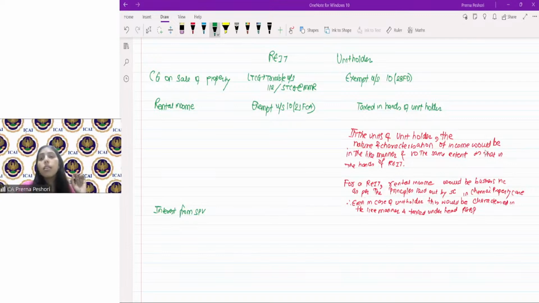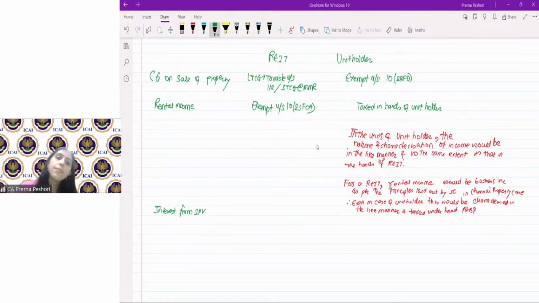Interest income. Now, the business trust usually invests either in the real estate property directly or through a special purpose vehicle, which is a domestic company. When it invests, it can invest in the form of equity shares as well as some of the borrowings or the loan, right? So when the business trust gives a loan to the SPV, it will earn the interest income. Now, this interest income is again not taxable in the hands of the business trust.